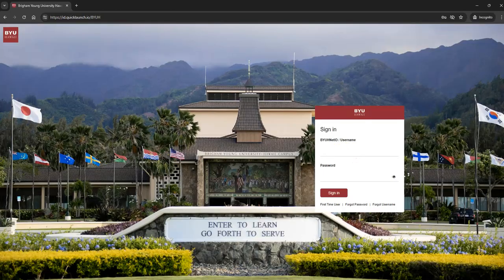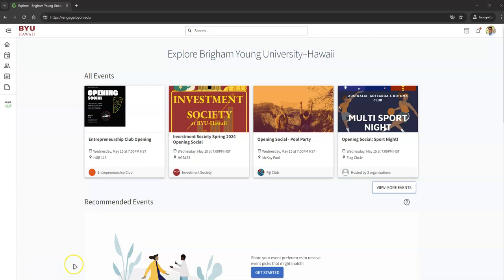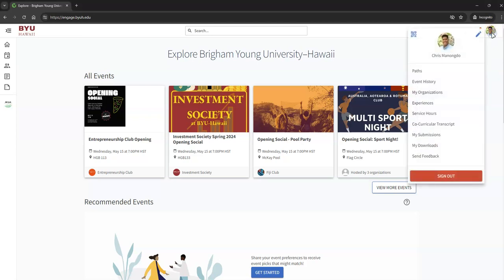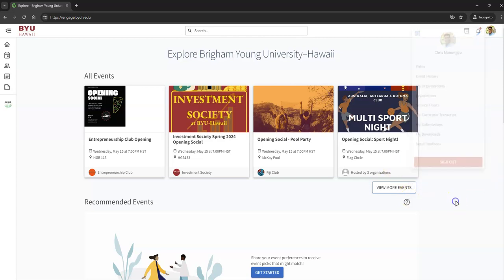Okay. And now I'm going to put my credentials here and we'll log in. And yeah, so we are officially logged in. And you know that we're logged in if you can see your picture there on the upper right corner. And when you click on your picture, you will see that there is a sign out button. So that's how we know that you are logged in already.